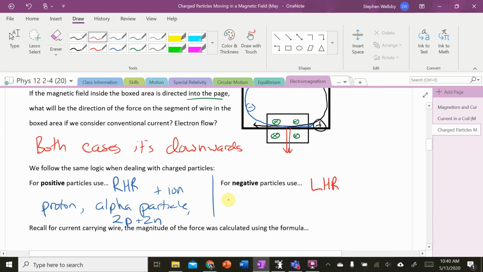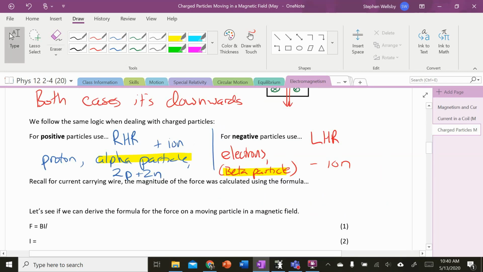For the left-hand rule, obviously we're going to have electrons. Sometimes electrons are called a beta particle. A beta particle is an electron that comes from the nucleus in radioactive decay. So both of these are radioactive particles. An alpha particle comes from a nucleus, and a beta particle comes from a nucleus. But essentially, an alpha particle is 2 protons, 2 neutrons, and an electron is a beta particle. It just tells you where its origin is. And of course, we could also say this is a negative ion, or a charged particle that's negative, etc.